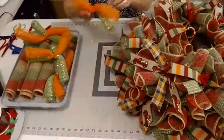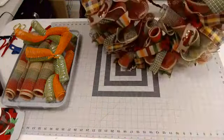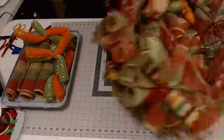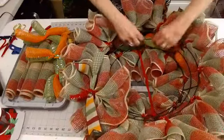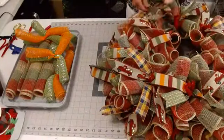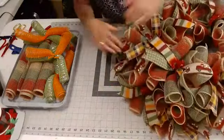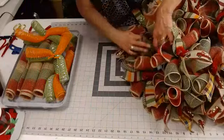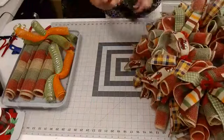Now, I usually don't do three rows because then it just gives it way too much height. And really what I want to do is just pop a little bit more color right there. And then once I put that in, I just twist it right back here in between those. So that will give us a little hint of color, a little different green, and a little bit of orange, because I wanted all of those colors to be in here. So you just lift up and look for wherever you have that crossbar. And these little rolls are just orange and green mesh that I cut at, I think, about 12 inches and then just made the little curls.